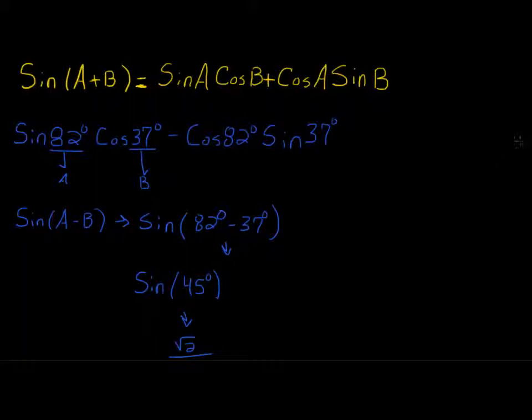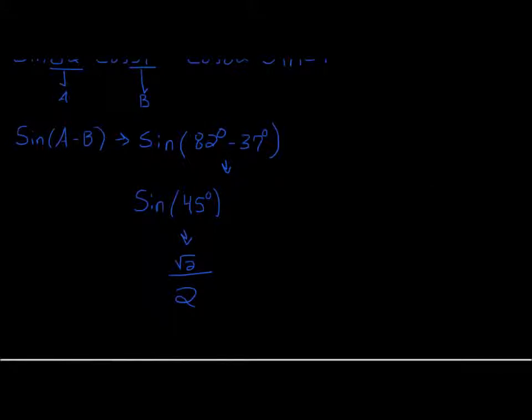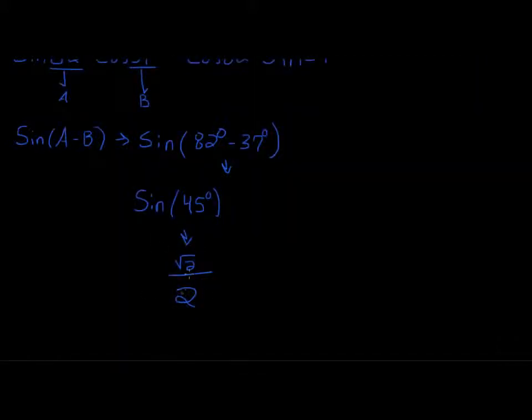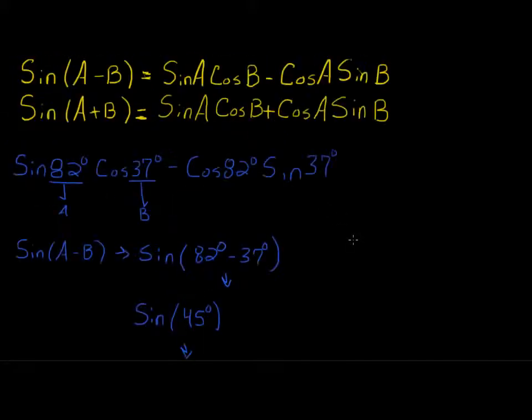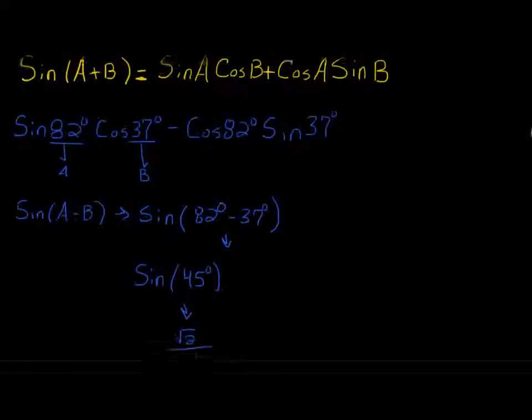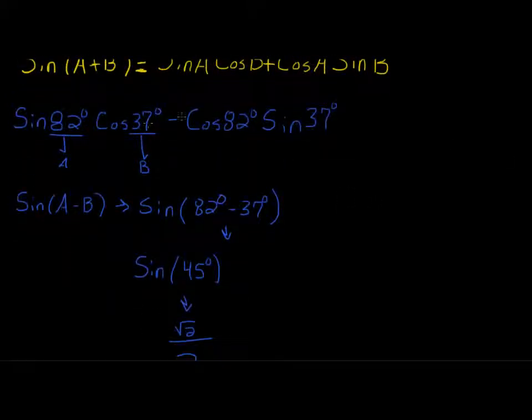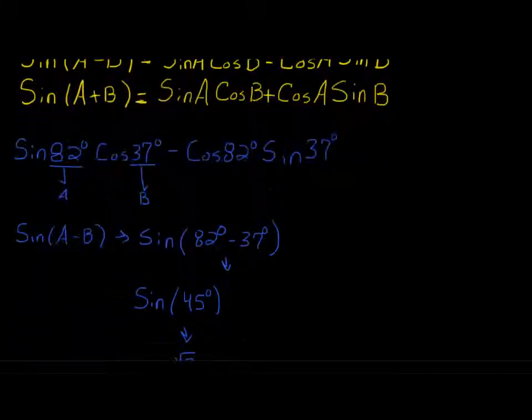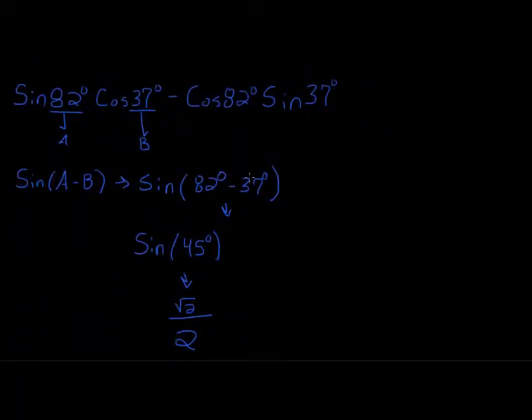It's that simple. As you know from your unit circle, the sine of 45 degrees is root 2 over 2. And that's your final answer. All you have to do when you see the right side of this is just add the a and the b, or subtract the b from the a. It all depends on which sign you have right here to determine which one of these equations you're going to use. And now let's have a look at the third problem that I prepared.